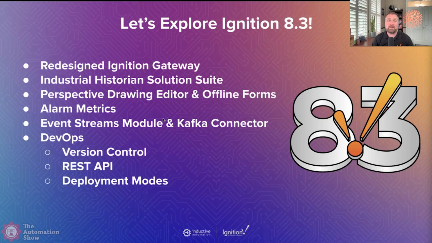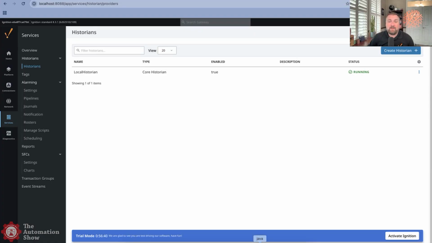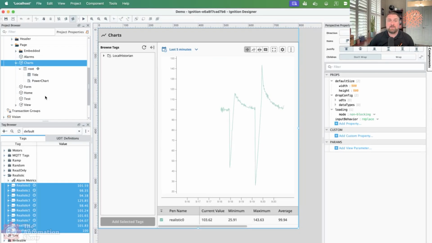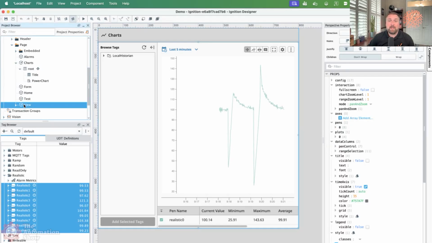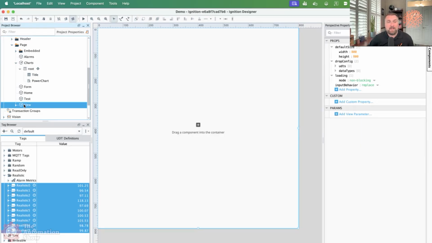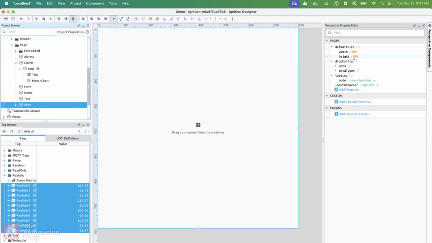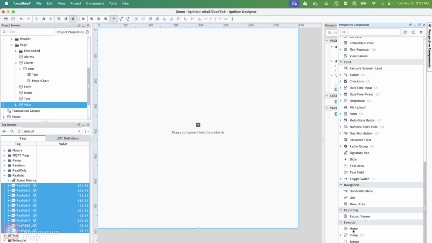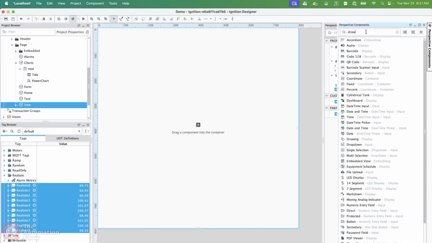So let's start with the drawing tools. We have a visualization system called Perspective, and you saw me in there already with this trend. This is where we can build screens and build the applications that we have. And we've had various symbols inside of Ignition, like motors and pumps. And we have a lot of SVGs that come with the Symbol Factory graphics. But a lot of people want to be able to edit SVGs inside of our designer, as well as to be able to create ones from scratch. And that's what we've added here in 8.3 with Perspective.